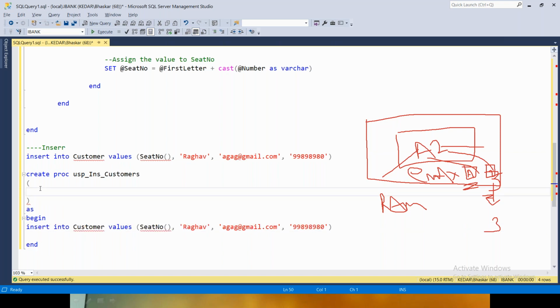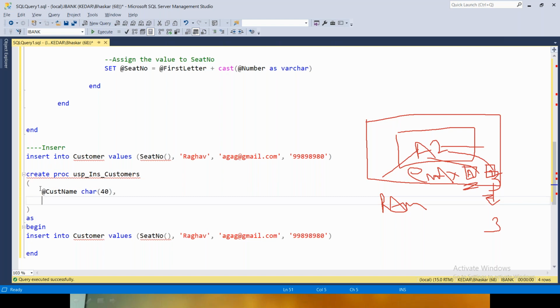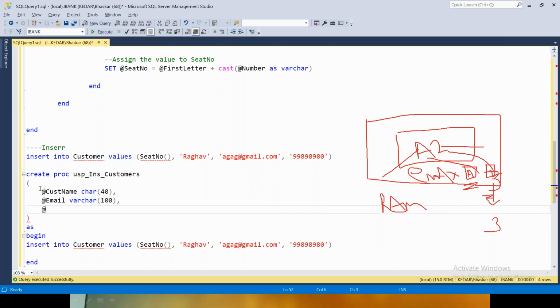So you can have @customer name, let us say char 40 or varchar 40. Now email ID, varchar 100. Now phone number, let us say char 20.